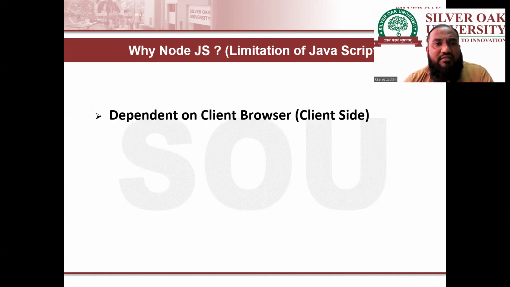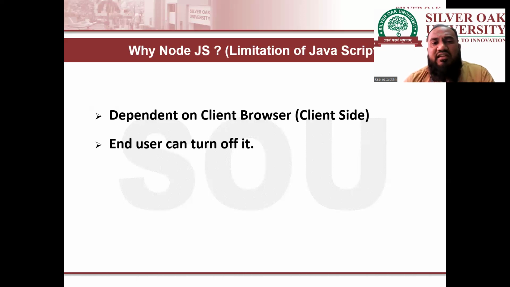So first limitation of JavaScript is it is totally dependent on the client browser. That means client side. We can't run JavaScript outside the browser. So if you want to implement server side functionality, that is not possible with the JavaScript. If you want to implement functionality like database connectivity, if you want to insert a record, if you want to retrieve some data from database, that we can't do with the JavaScript. If you want to perform read write operation on file, that is not possible with the JavaScript because it is dependent on client browser, it is client side.